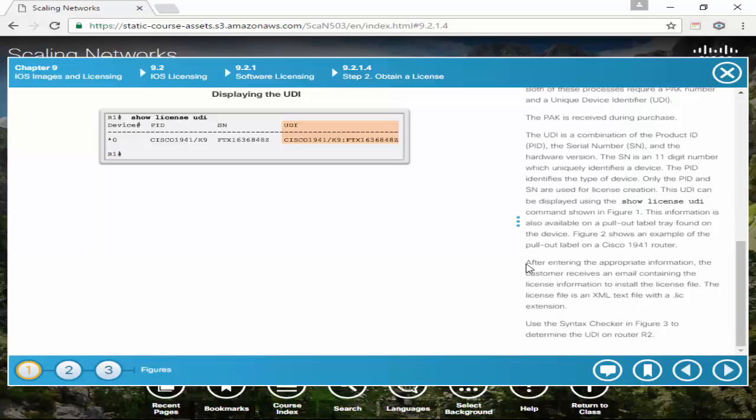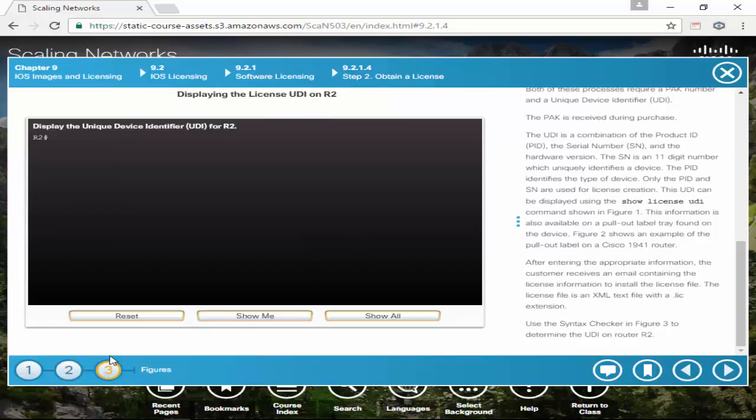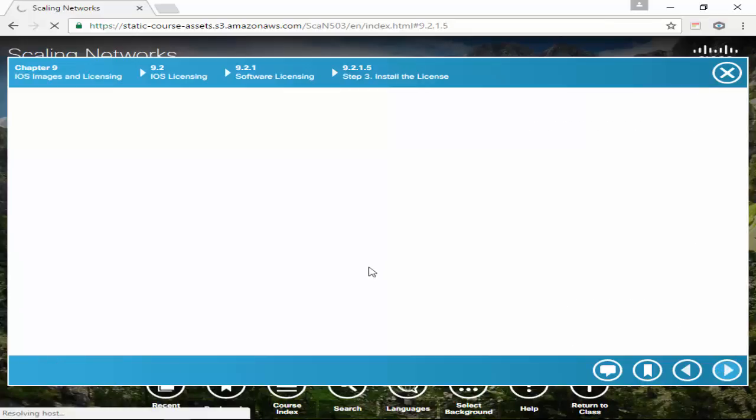I don't really know what else they're trying to tell you right now. So basically you put your license information in and they send you an XML. Okay. You can also find your license information in this pull tray. Go ahead and try that command.